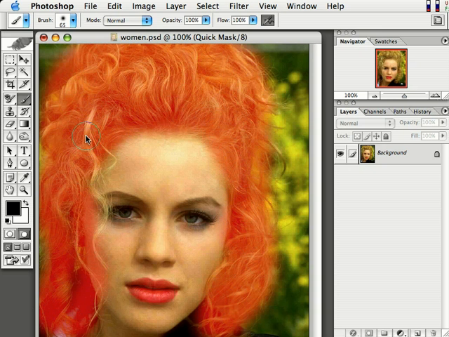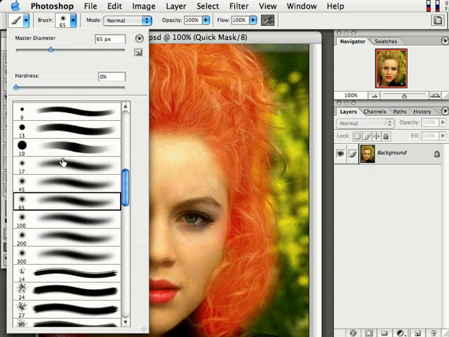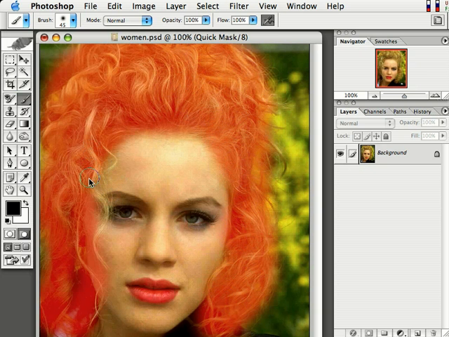Okay, so I'm going to make that brush just a little bit smaller here and take it down to about 45 pixels. All right, there we go. And I'm just going to drag that down here, color that hair right there. There we go, and right there. Check it out. So we've got her whole full head of hair masked right now, and this is what we need to do. Now, don't be afraid. She looks like something you probably don't want to see at 3 o'clock in the morning or anything like that. Don't worry about how she looks right now, because that's not how she's going to look. We're just developing the mask in Photoshop, okay?